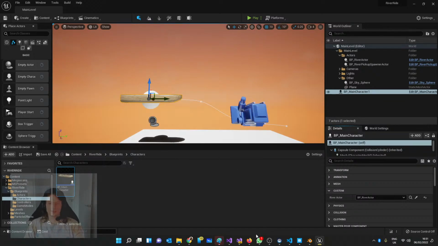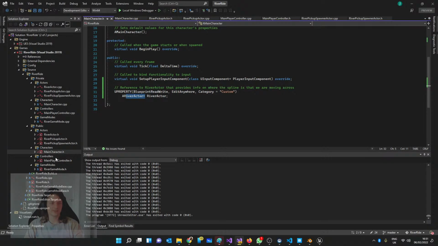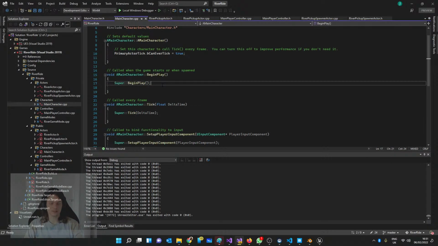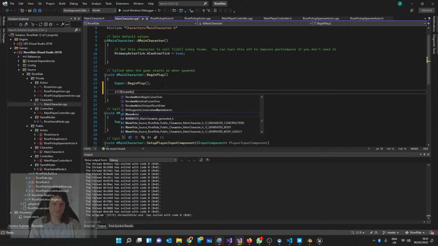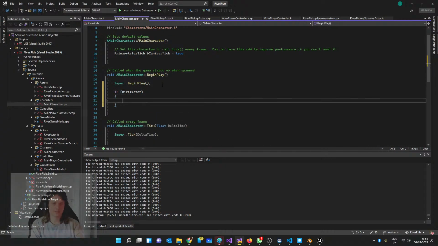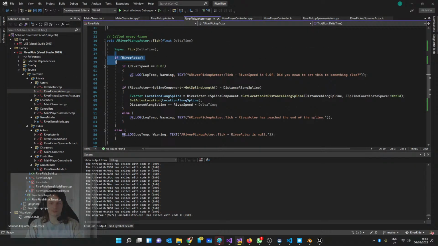spline. That's cool. So now in our code, we can say in our character, on the begin play, if the river actor has anything in it, then set this actor location to the river actor's get actor location. But I think it's actually this spline component, isn't it, that we wanted? And it's going to be get component location. In fact, no, it's not. It's going to be exactly what we did here, which was get the first, yeah, this one. Get the location at distance 0. That's what I care about.